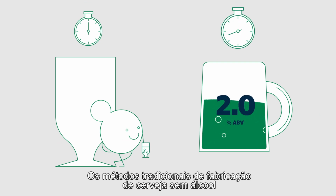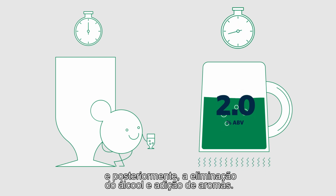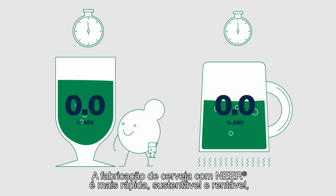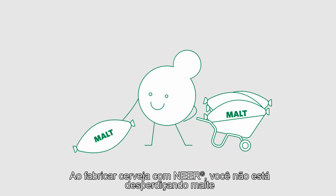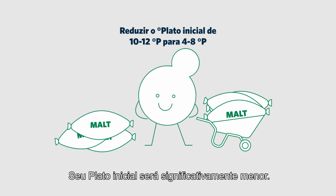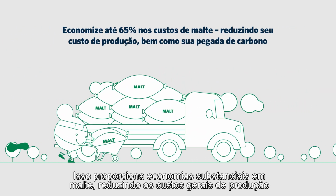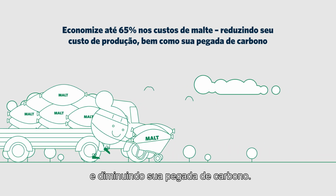Traditional methods of making alcohol-free beer require brewing of full-strength beer, then removing the alcohol and adding flavoring. Brewing with NEER is faster, more sustainable, and cost-efficient, giving producers a competitive edge. When brewing with NEER, you are not wasting malt or producing ethanol that must then be removed. Your starting Plato will be significantly lower. This gives you substantial savings on malt, reducing overall production costs and lightening your carbon footprint.